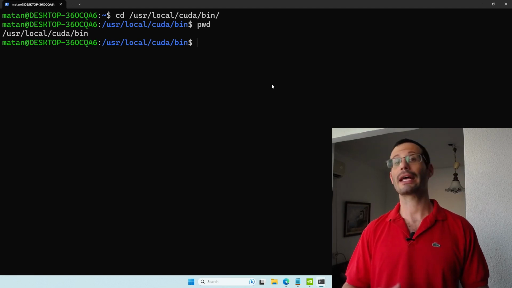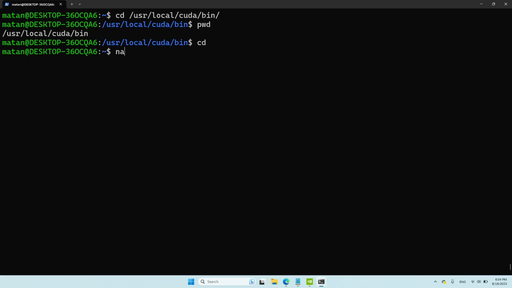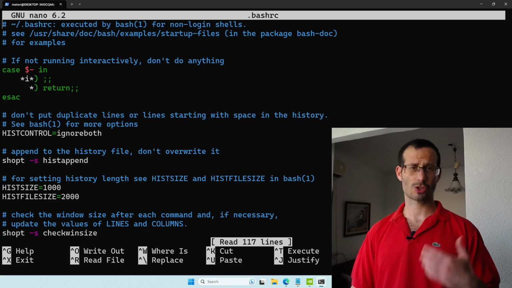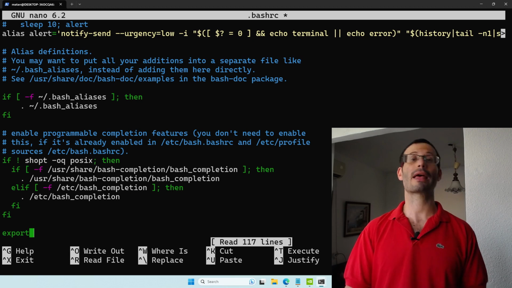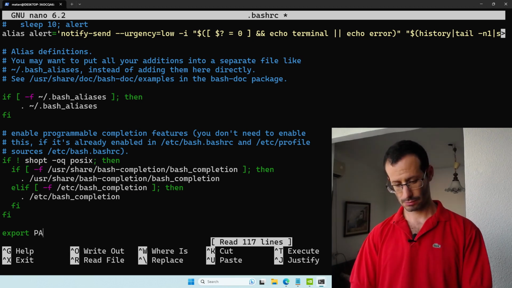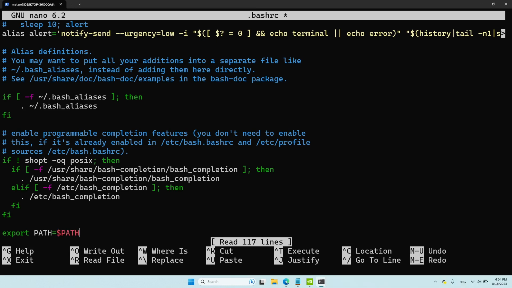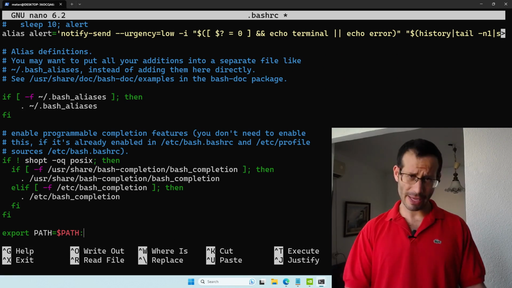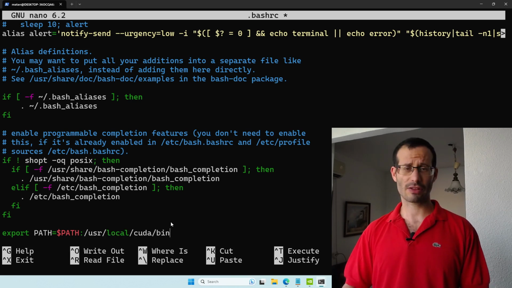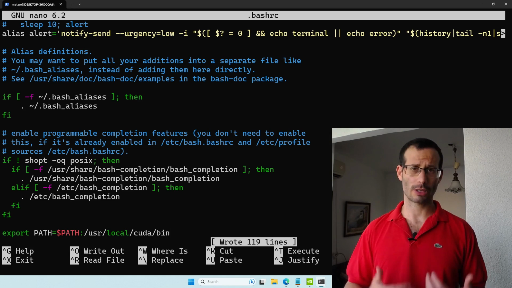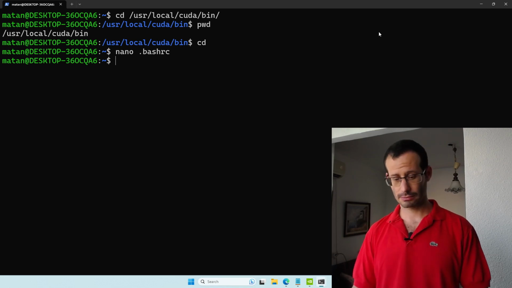So I'm going to copy this path. And now I'll edit the .bashrc file to add this folder to the system's path. So I'll scroll to the very bottom of the file, and here we're going to run export, and we want to update the PATH system variable, so PATH, and it's going to be equal to its current value, so equals $PATH, and then colon, and then I can paste the path I just copied, which is the folder to which CUDA was installed. So let's save the file with Ctrl S and exit with Ctrl X.